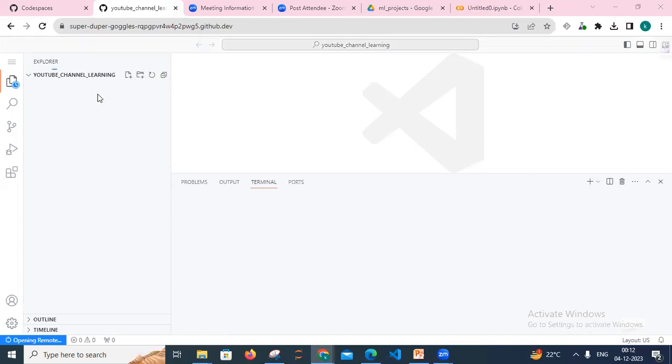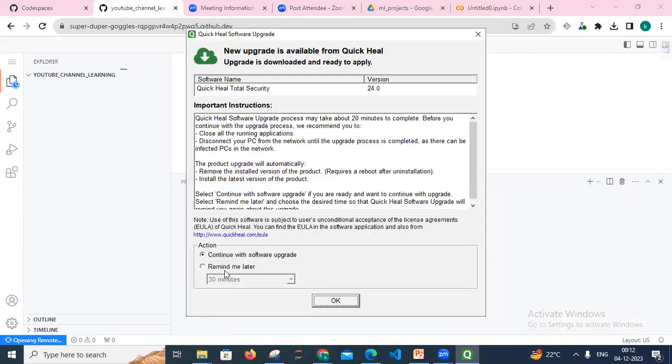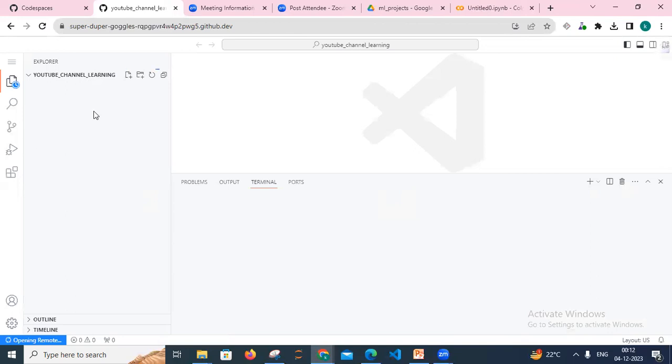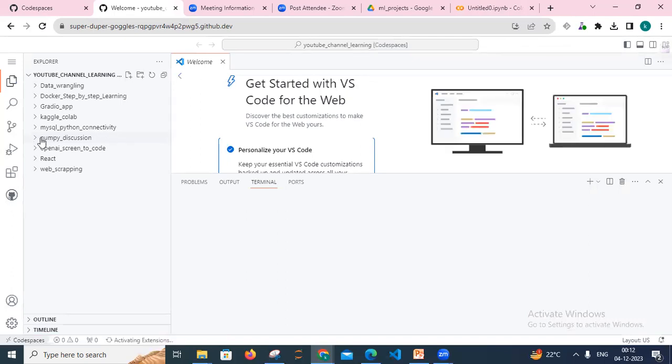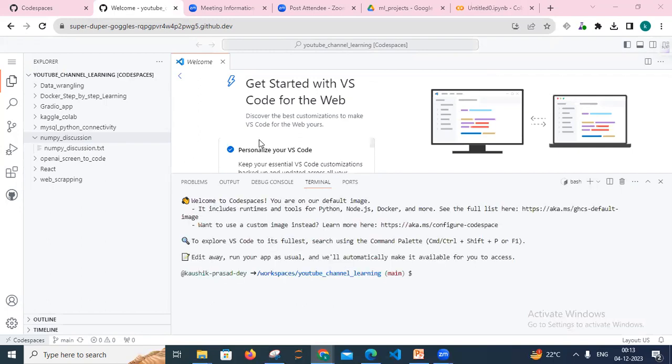Each and every session link I have added over there, so you can get the entire code syntax and files inside that. I have already created the NumPy discussion folder. Here I have to add the IPYNB file, and you can write your code over there. Just click on the NumPy session .ipynb file, and then you can create.